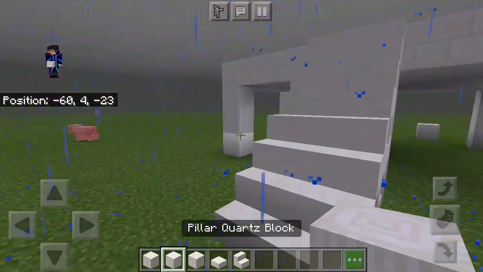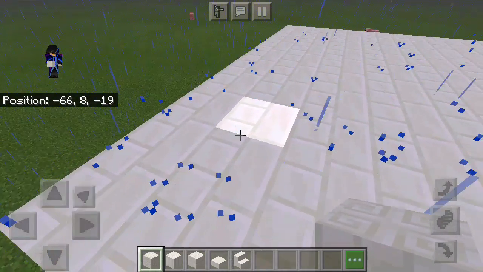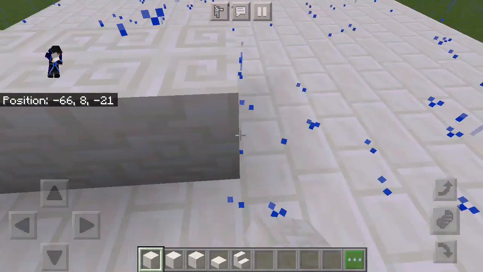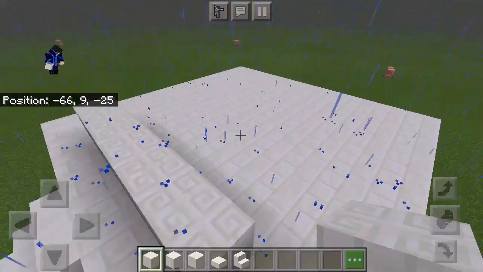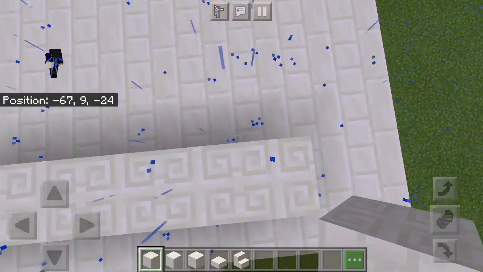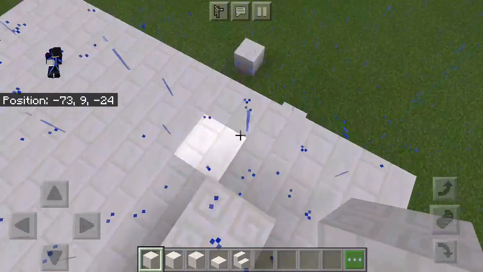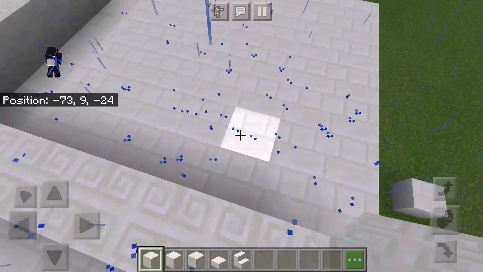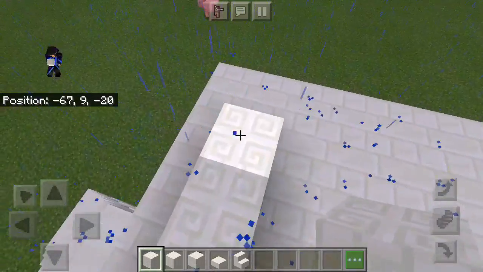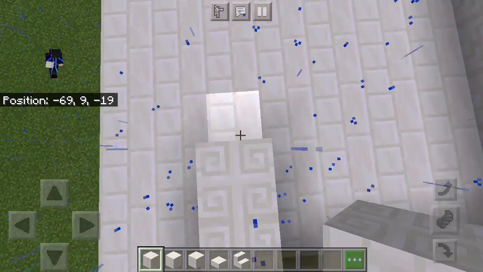Alright, so let's pull out the chiseled quartz and we're gonna go 8, 9. And you have yourselves a little space for the patio. Yeah, we're only gonna do 1 on these sides, but 2 on these sides.